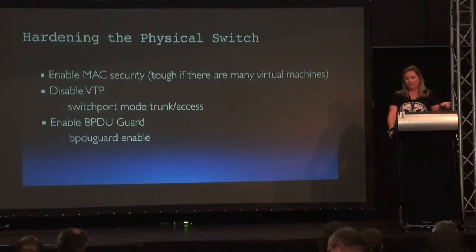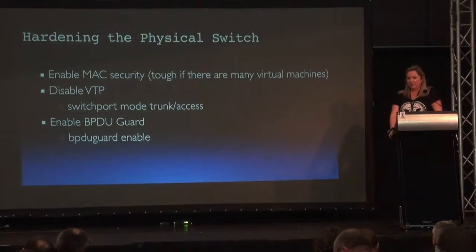So just looking through some of the mitigation options. You can either harden the hardware switch or the virtual switch to try to mitigate some of these problems. So for the hardware switch, you can enable port security, which is normally what we do for MAC flooding, but that's tough if there's many virtual switches, so probably there's something you can do on the virtual switch instead.